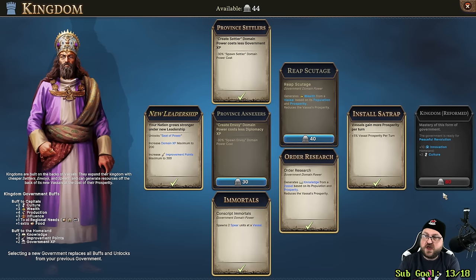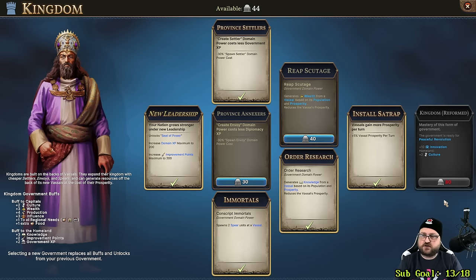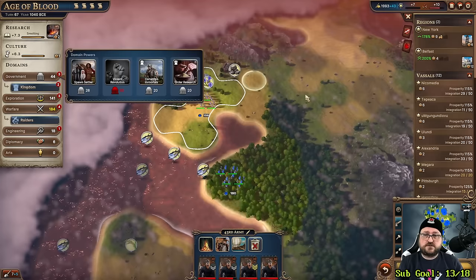I will want to go and do the Kingdom Reformed over here, because, you know, homeland generating more culture is great. The innovation boost is nice. And then this will set us up for a peaceful revolution later on. In fact, I'll control click to get a reminder we can get there. We do have enough for a settler. We haven't used this very much. I think we've only spawned one settler all game.